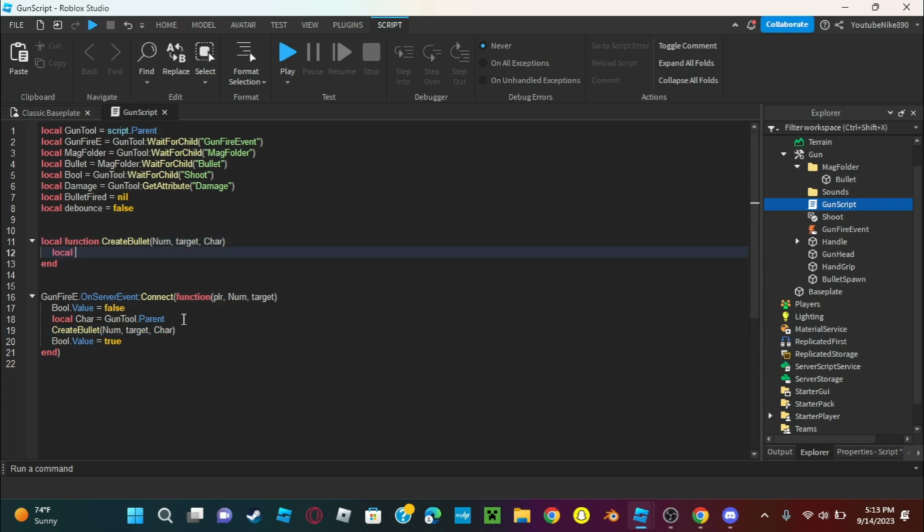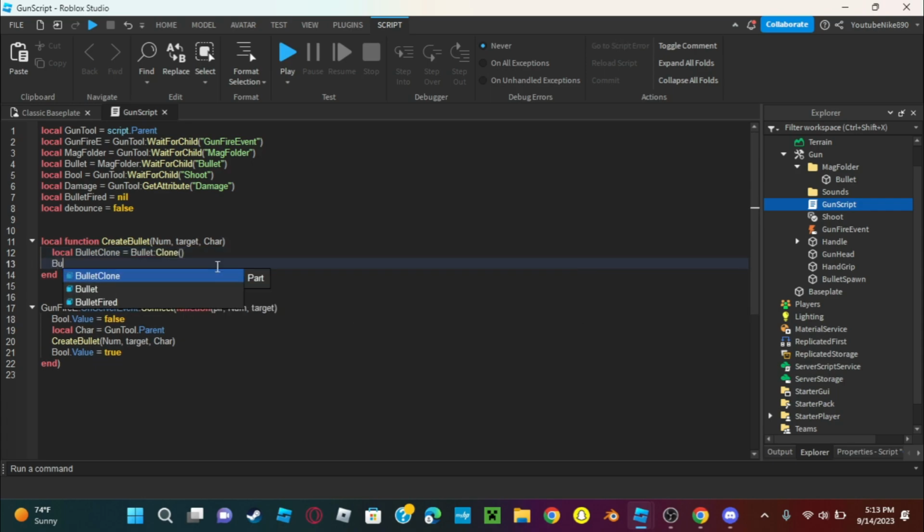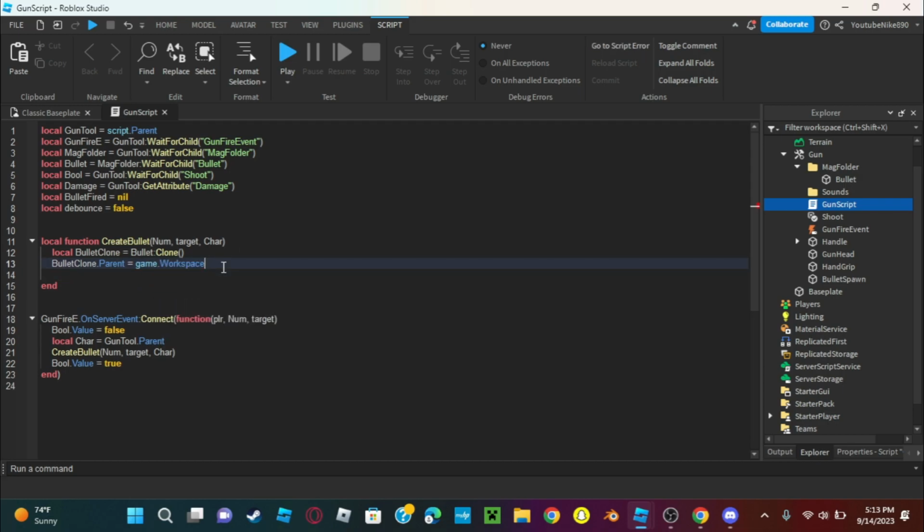Now local bulletClone, so we're going to clone the bullet. bulletClone.Parent equals game.Workspace. This is going to make it a child of workspace.